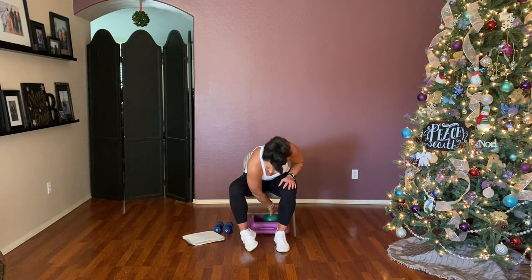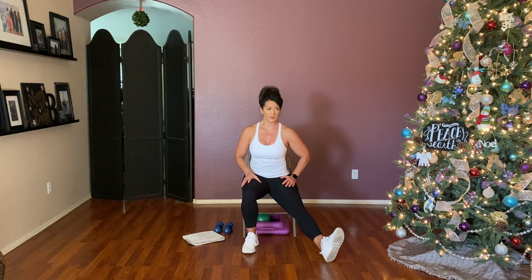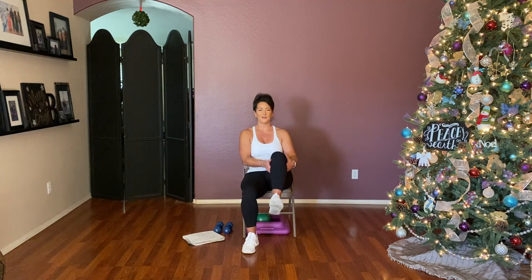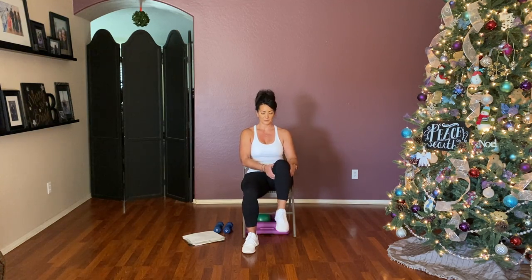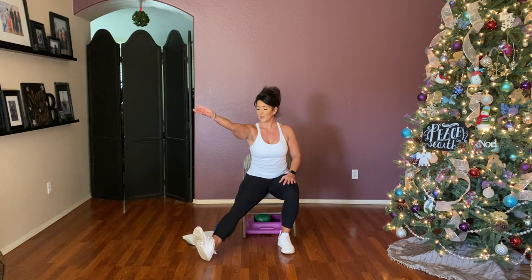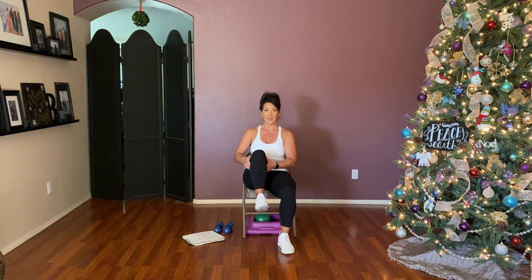Put this ball away. Let's get you stretched so we can close up class. Make sure you're forward in your chair — extend that right leg, heel on the floor, keep it on the floor for safety. Point your toe and flex it, fingertips come out over that toe, breathe. Bring it in, lift your knee — point and flex right here, ankle goes in a circle, and go the other way. Sit up tall, take that leg out in the diagonal, point your toe and flex it, fingertips come out — breathe. Bring it in, lift your knee, point and flex, ankle goes in a circle, go the other way.